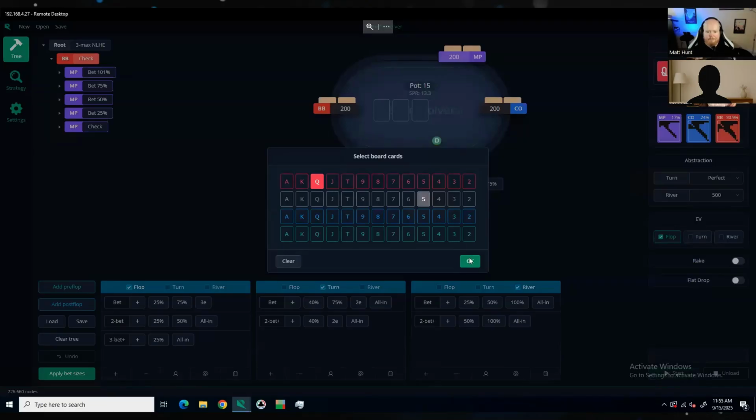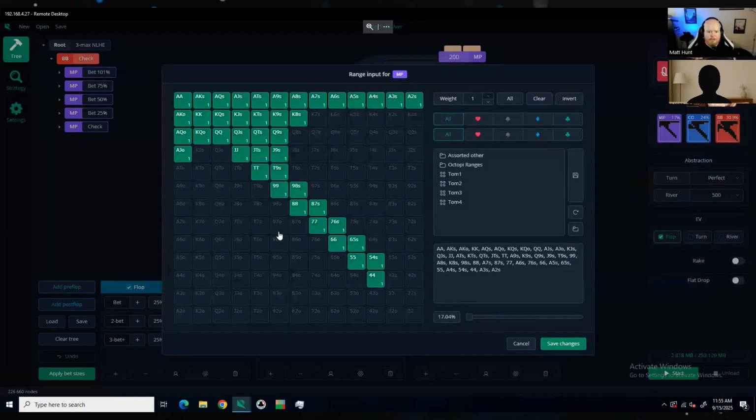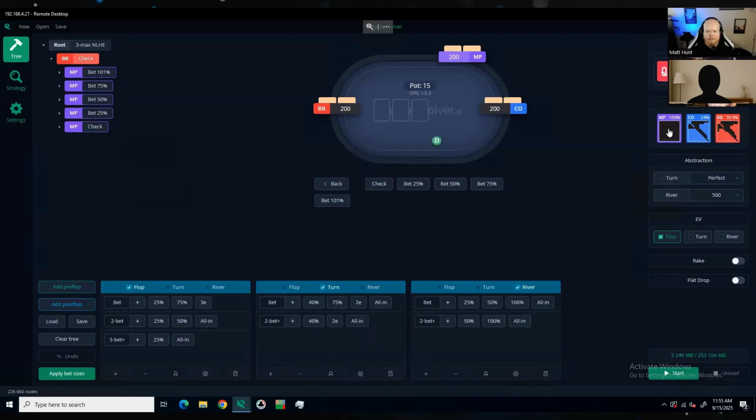And then if we also change the ranges, we will start to see the tree increase or decrease. So if we went with super wide ranges here, now we gave middle position any 2 cards and the tree immediately went up to 5.3 gigs, right? So the spots that are going to be easiest to run are going to be with narrow ranges, low SPRs, and monotone or 2-tone boards. And then higher SPRs, wider ranges, rainbow boards, those are going to take longer and have bigger trees.